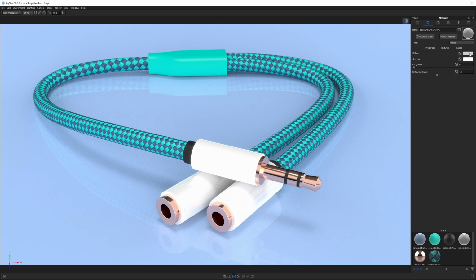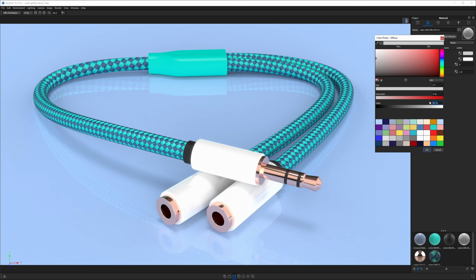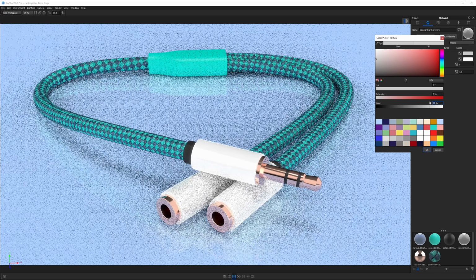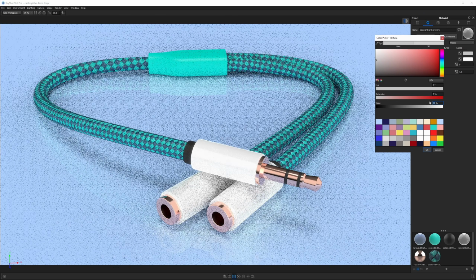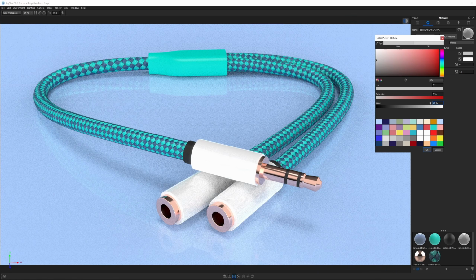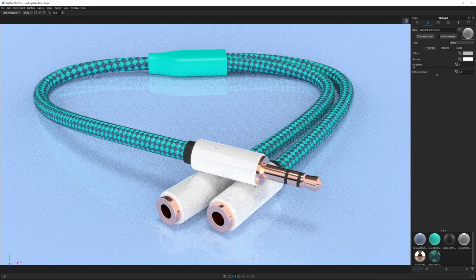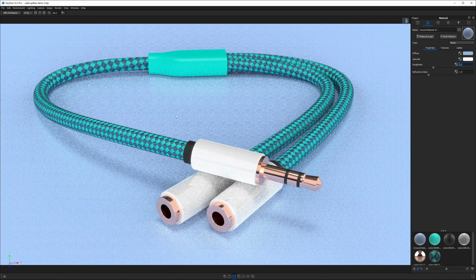The white here needs to be a little darker, so I'm going to drop this down to like 80, even a 78 maybe. Maybe even a little lower, 75, because we don't want those to get too bright. I think that looks pretty good there. And then as far as this ground plane, you can play with how shiny you want it, add a little roughness. That'll kill some of that reflection so it's not quite so distracting. Looks a little more natural.